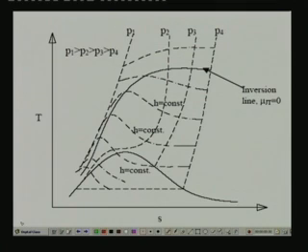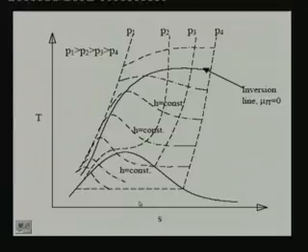First conclusion is that if throttling takes place above the inversion curve, the temperature always increases during throttling. For example, if I am throttling from P1 to P2, okay, so starting with this temperature, you find that temperature always increases. That is the first observation. Second observation is that for a given pressure drop, let us say that P2 to P3, the temperature drop increases as the throttling takes place at lower temperatures. Okay, so for a given pressure drop, as the throttling takes place at lower temperatures, temperature drop increases. So this is the second conclusion.